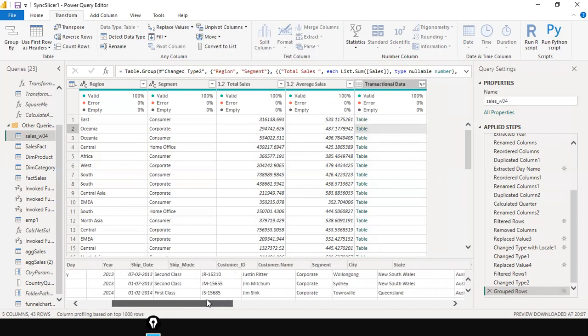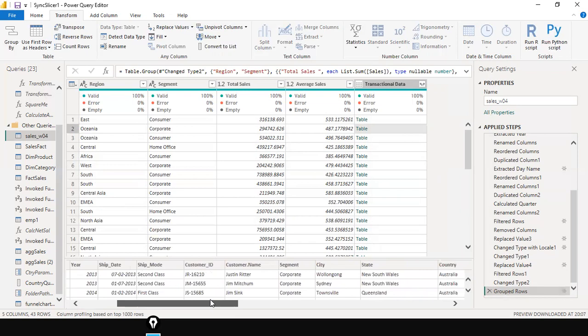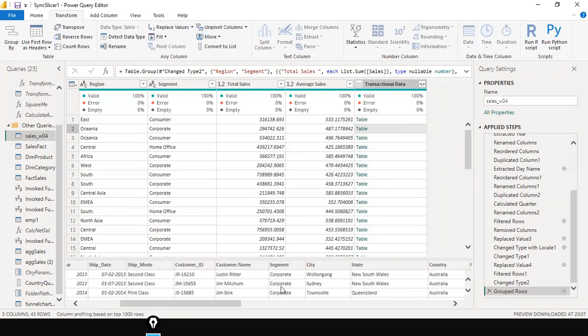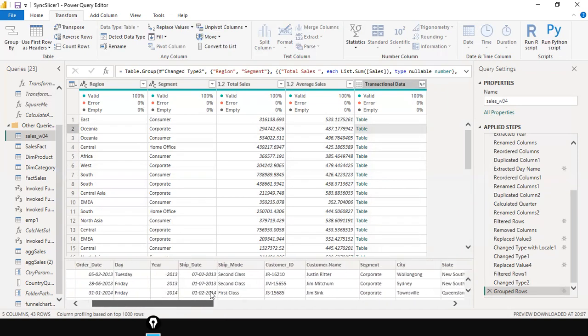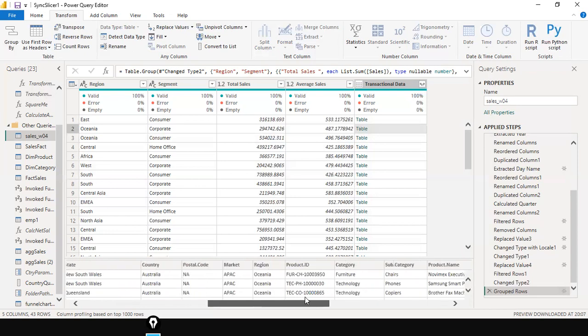corporate segment and consumer segment. Look here, can you all see it? The corporate segment, in the case of the Oceania region, where is the Oceania? Look here, Oceania. When the user wants to see the group by values with the combination of these two columns, the total sales and average sales, they can do it.